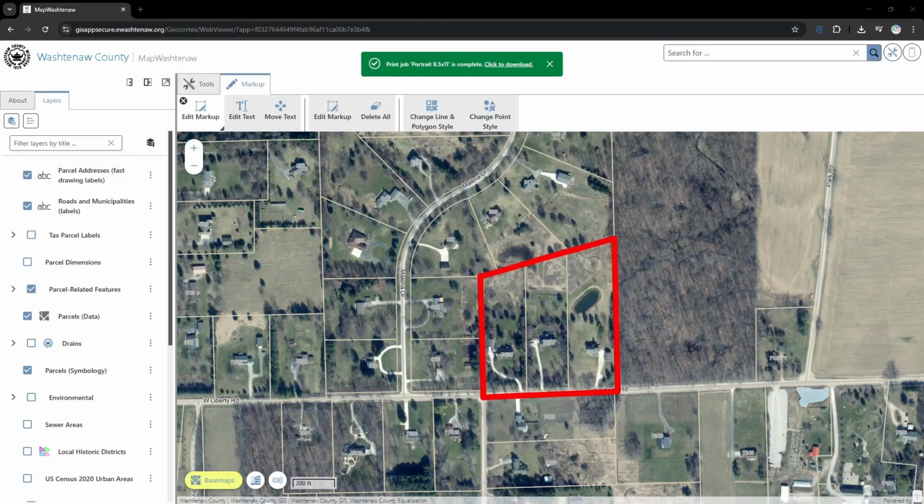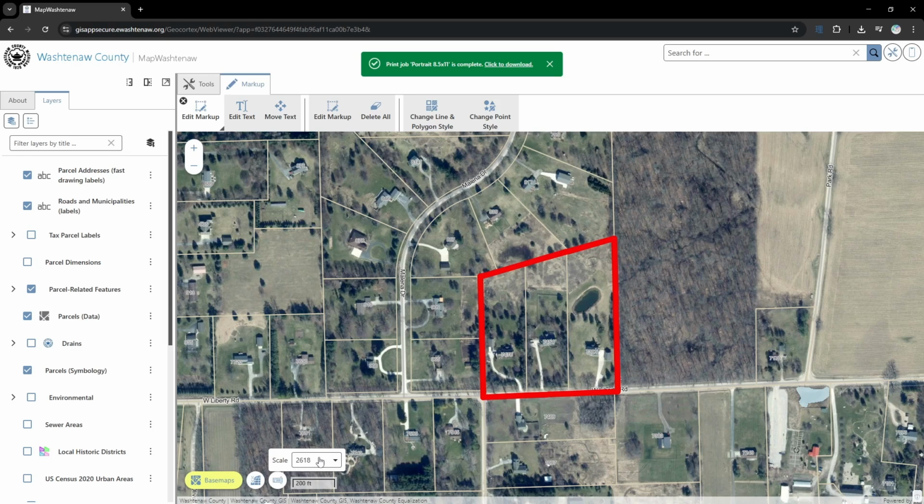The next thing I want to cover in this video is the more advanced topic of scale. In the bottom left corner of the map is our scale widget. If you click on it, you can see what scale you're currently at. This means that for every inch on my screen, it's equal to 2,618 inches in the real world.